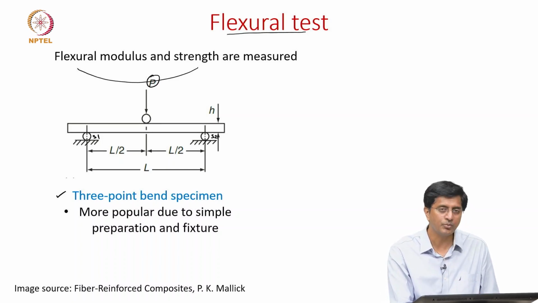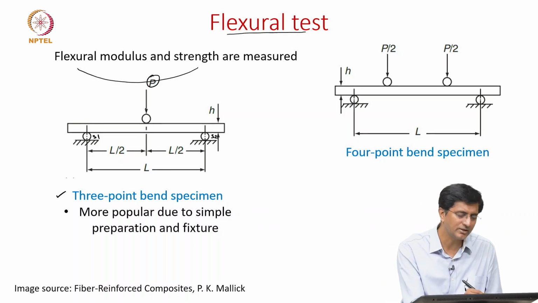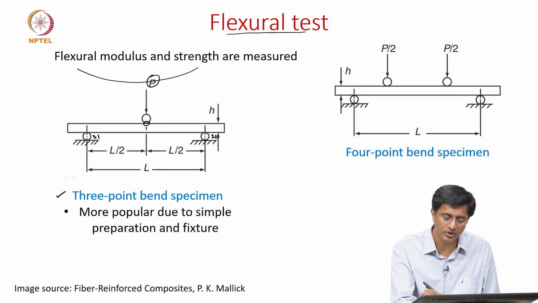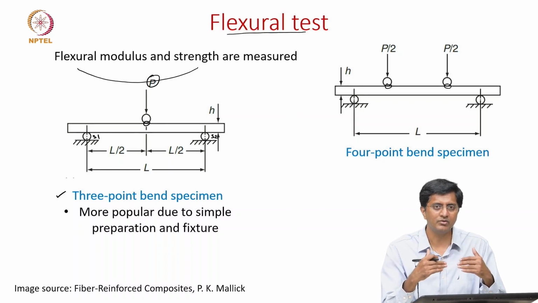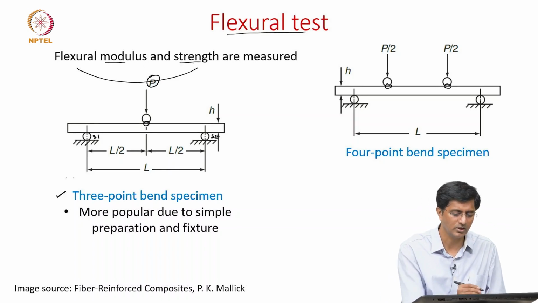But in addition to the 3-point bend, there is also a 4-point bend which sometimes people use, mostly because in the 3-point bend at the center the load is focused at a single area, but in a 4-point bend now you are distributing the load at 2 points. So usually this is more applicable for ceramic composites, where you don't want to apply a concentrated load and induce failure at the point of contact. So this is one means to reduce that concentration of the load, but again it introduces bending, from which we should be able to calculate the flexural modulus and strength of the laminate.